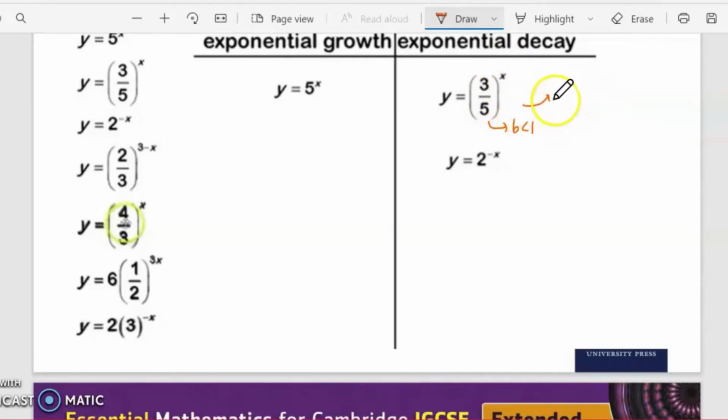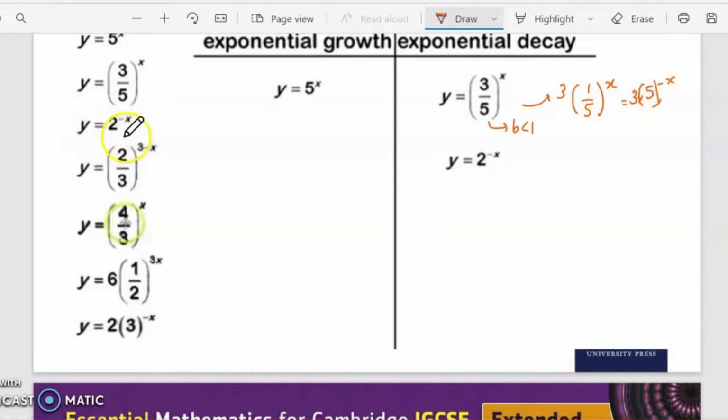Bila kita tukar dia, okay, contoh saya buat kat sini 3 times 1 over 5 to the power of x. Saya keluarkan 3. So apa akan jadi ialah 5 here, saya naikkan dia, sudah akan jadi 5 to the power of negative x, and then 3. Yes, that is negative exponential power dia.